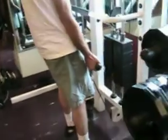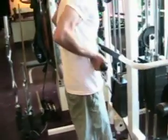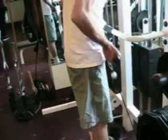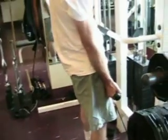How do you curl that? Around the bar? Or? No, you just curl it. You bring your arms up. There you go. Only over... Well, that's a row. Oh, you're supposed to go over your head? You're supposed to do like this, a curl. No, I can't. You can't do it? Can you do one? Try one.